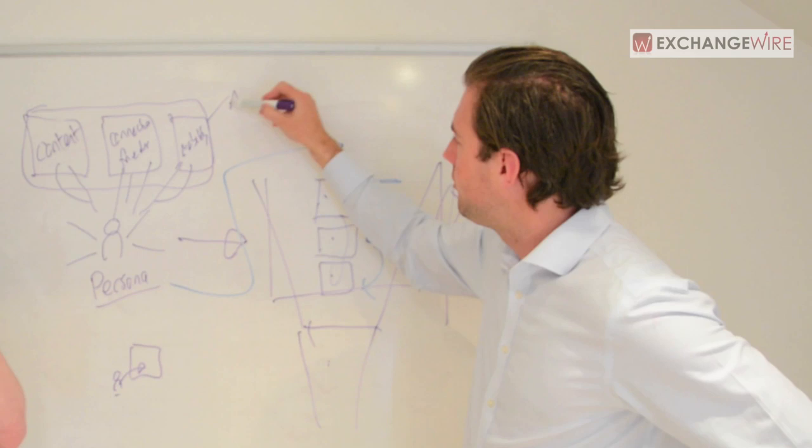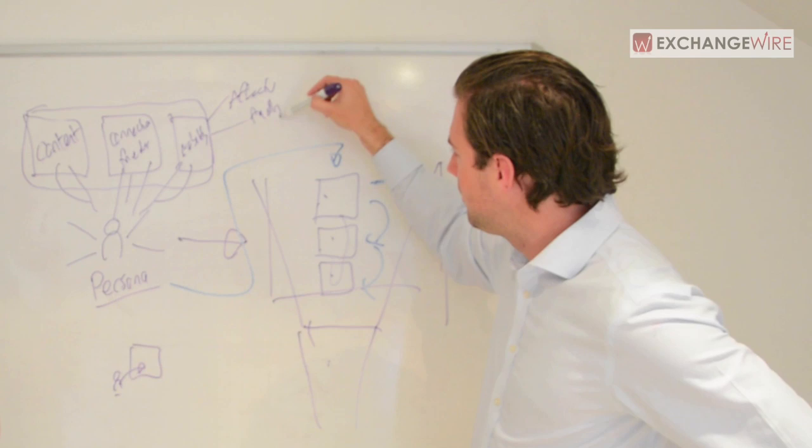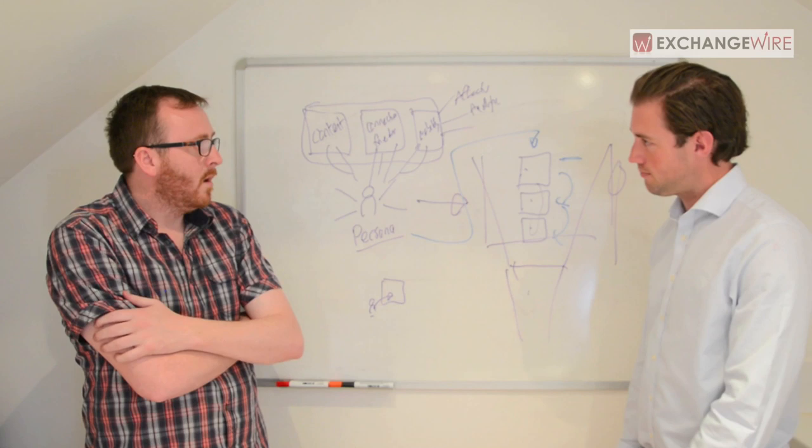The next stage for Effective is going to the US where we also want to take this form of advertising and prospecting into that market. Once we've got scale in Europe and the US, we'll consider then taking this piece, which is a very valuable piece for Effective, the utilization of data, and making this a platform that others can then utilize. So that's currently utilized by Effective for Signal Ads. We'll then get the data suppliers using it for their own sales teams and also their own analytics. And then obviously the later part will be other buyers and sellers in the ecosystem. And that can be the long-term play for Effective.